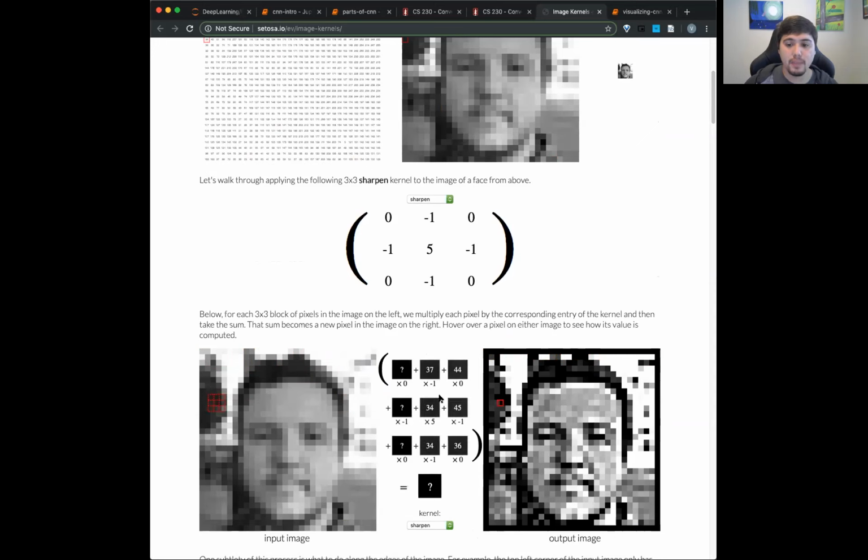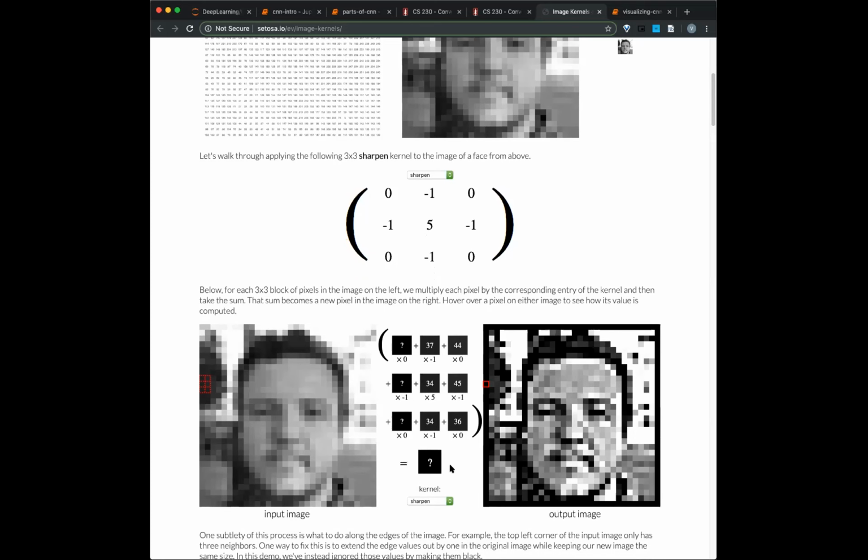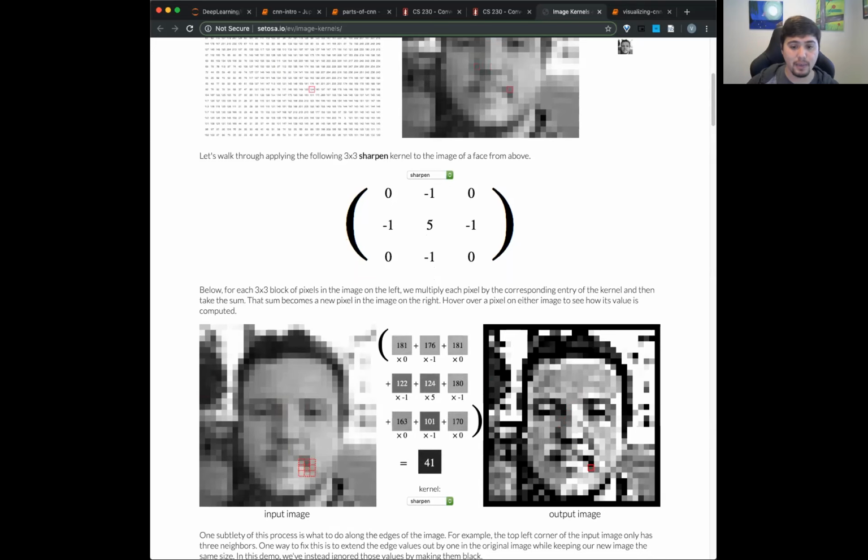We do this by having different weights. Whatever the number is for that top left part, you multiply by 0, -1, 0, -1, times 5, -1, 0, -1, 0. Note that this kernel is called sharpen, which makes sense. It's basically emphasizing the middle pixel. Whatever that middle pixel is, emphasize that a lot. That's exactly what's happening here, which is why it's called sharpen. You can see that these features in the middle are being really enhanced.